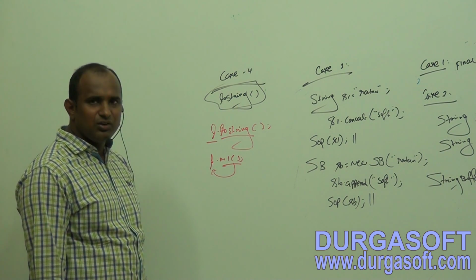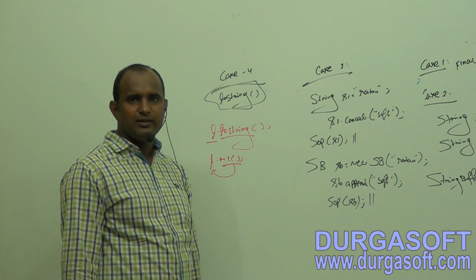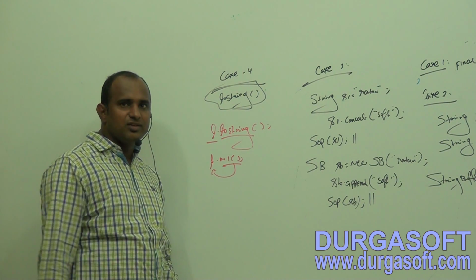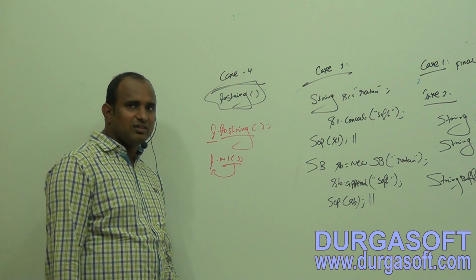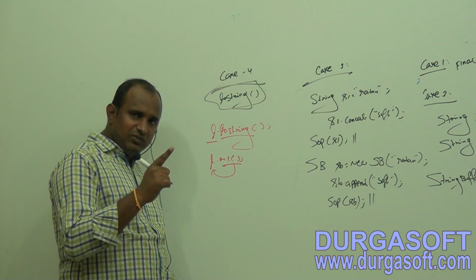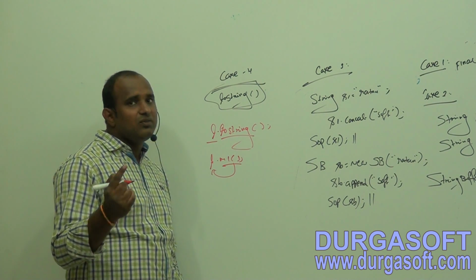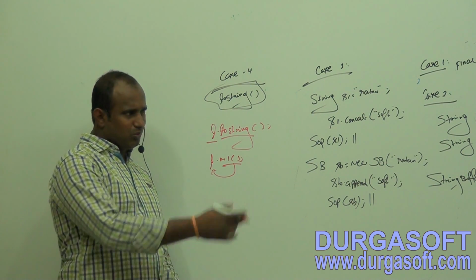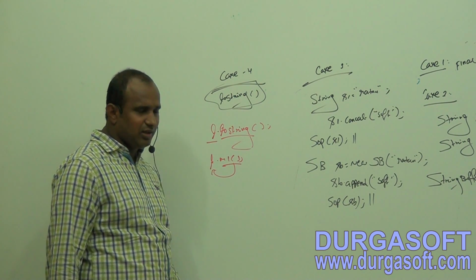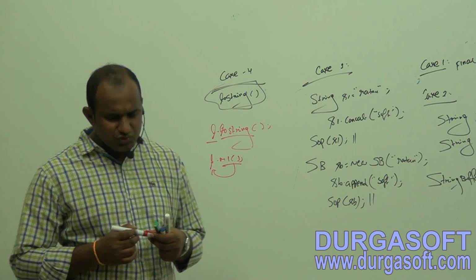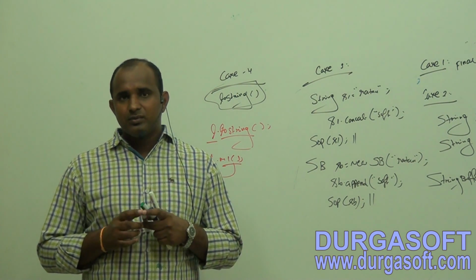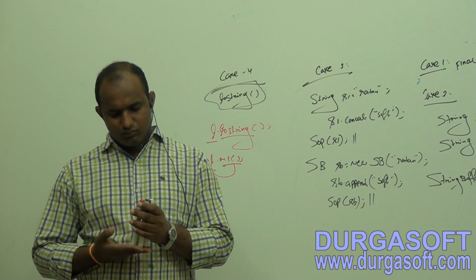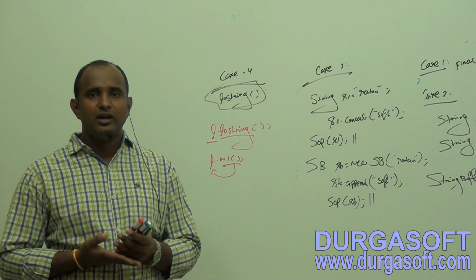But does the test class have any toString method? There is no toString method, right? If the test class doesn't contain a toString method, the parent class toString is executed. Who is the parent class of the test class? There is no parent. If there is no parent in Java, by default, what is the parent class? Object class, right? Now in that example, which class toString is executed? Object class toString method will be executed.